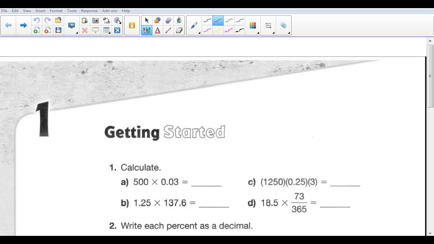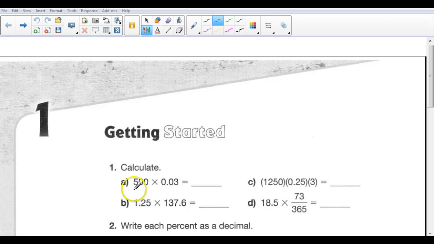Make sure you have a calculator that has all the functions on it. Don't really need trig functions yet, but if your calculator has trig functions, that's great. That'll come on in later chapters. It has to have a percent sign on it, exponent sign on it, square root, brackets perhaps to make things easier. Basically, a scientific calculator is what you're looking at.